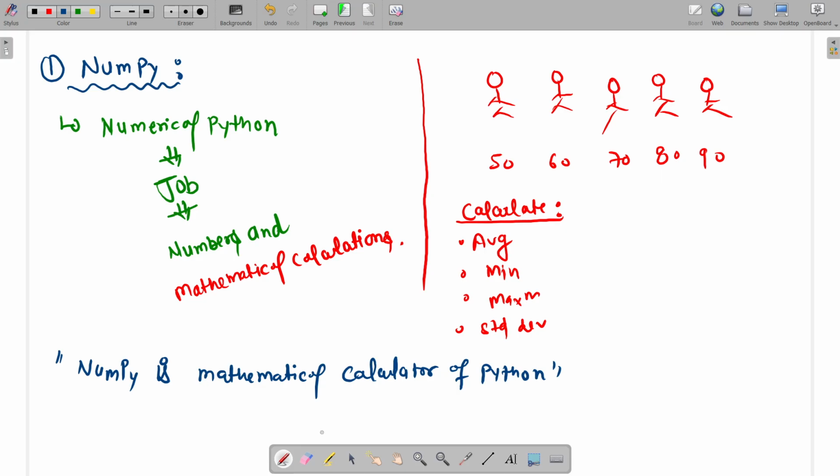One more important point you can remember, because many times during the interview the interviewer may ask: NumPy mainly works with numerical data and arrays.